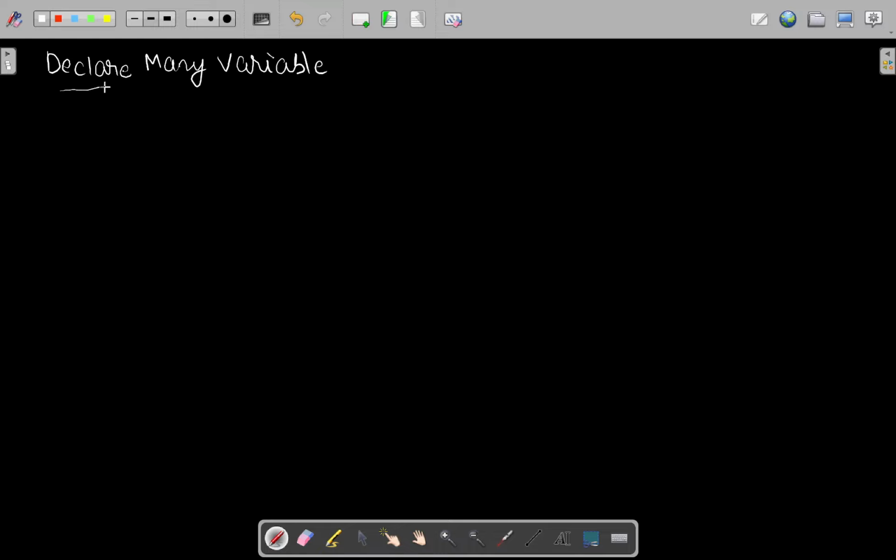If I want to define multiple variables and all variables are of the same type, all of integer type, I will simply write the type over here, that is int.